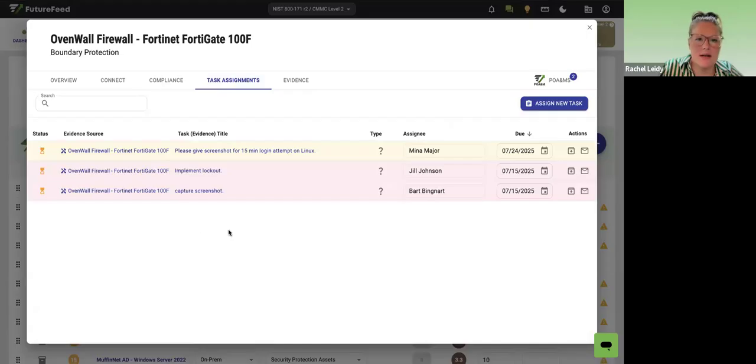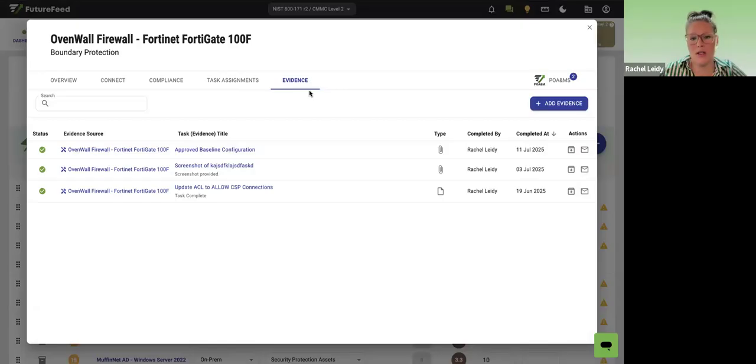Tasks, you could see just some examples like, oh, I need a screenshot. So I created a task so someone can get me a screenshot of a firewall setting, or I created a task so they can implement the limit of login attempts, because it needed to be implemented. Here's another task. So think of tasks, create tasks for anything that you need to get done initially to get compliant. But then once you get compliant, set up tasks that are going to help you remain compliant and help get that stuff that needs to happen throughout the year triggered and happening. And then you have that evidence folder.